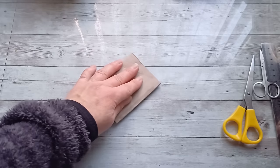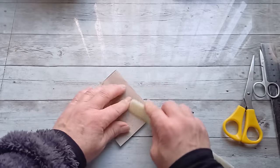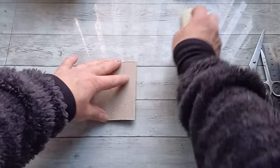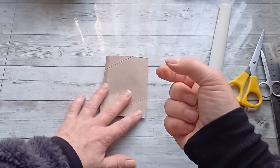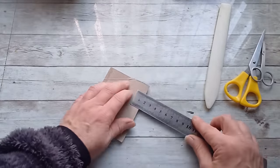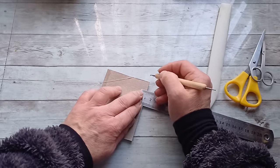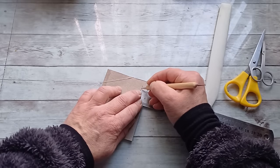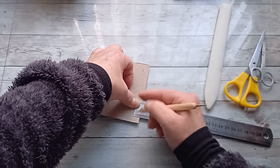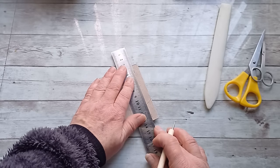So first, I'm gonna flatten that toilet paper roll this way. And then here, I would like to create a box which has sides of 1 centimeter. For that, I have my ruler here. I'm gonna put that ruler here, make a mark at 1 centimeter, and here, 1 centimeter, and I'm gonna score this.